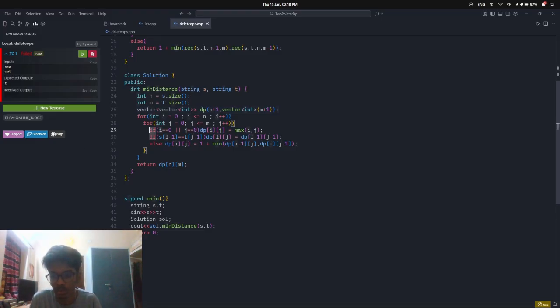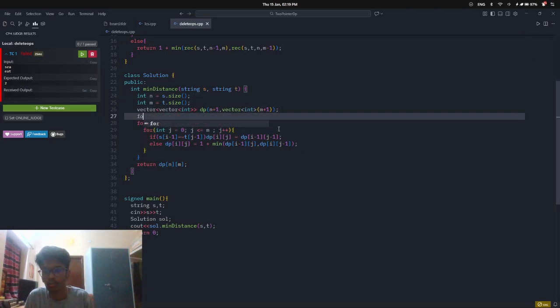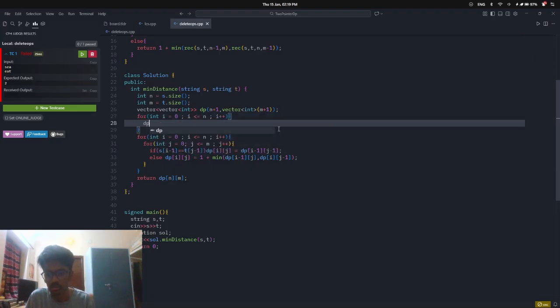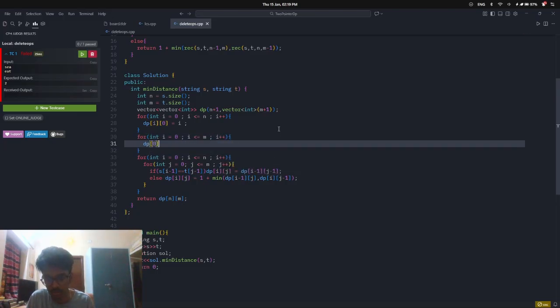Okay, I guess we need to compute this separately. However, I'm habituated to writing it that way only. i less than or equal to n, i plus plus, and dp of i 0 equal to i. dp of 0 i equal to i.